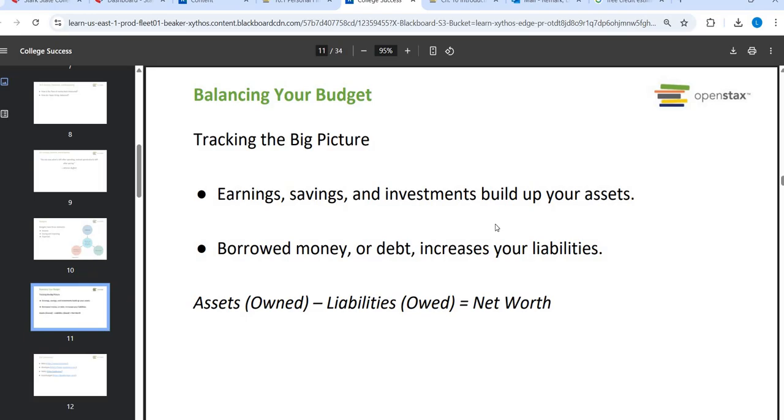So tracking your budget, you want to make sure that you are aware. I get made fun of a little bit by my friends because I have a hard copy checkbook. I online bank, but for me, sitting down with my documents, my spreadsheets really helps me see where my money is going and how I can maybe cut back if needed. And so just really balancing your budget, tracking it, making sure that you know all of this information, your debt to income ratio, just being aware, having as much information as possible is what's important.